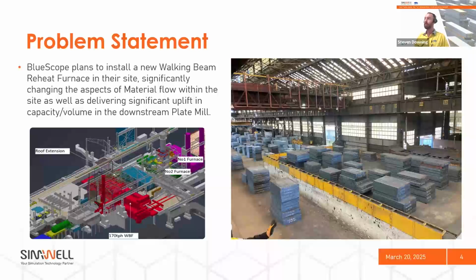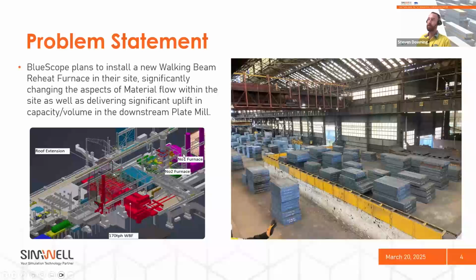So we've had an opportunity now, with the business growth in infrastructure and renewables, to do some major $300 million investment into our plate mill to introduce a new reheat furnace. Now, this reheat furnace will be a walking beam furnace, giving many technological advantages, but the challenge that we identified throughout our process of establishing this project is that our furnace is going to have to be bigger than the two existing ones.